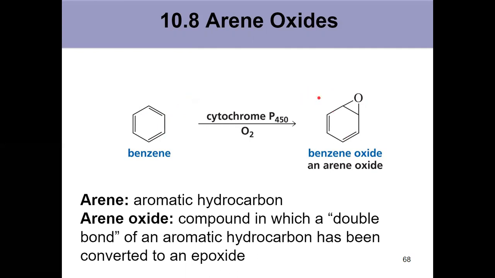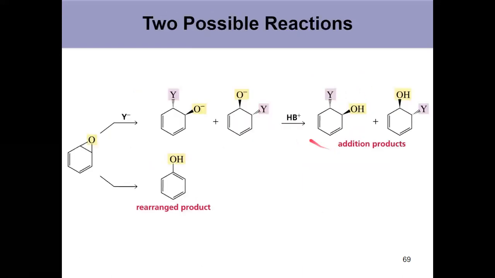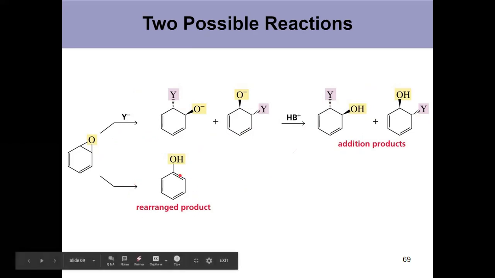That conversion seems kind of weird because we're destroying that aromaticity. But it's something that's frequently done in the body to convert aromatic rings to something that's more water-soluble so that eventually these things can be excreted, like in urine. And these arene oxides are special because they can react as a normal epoxide, or they can rearrange to form phenols. Remember, that's that anti-addition.